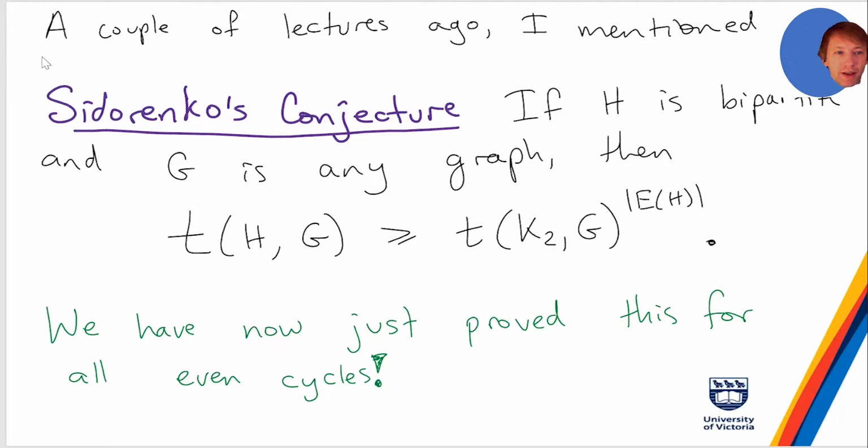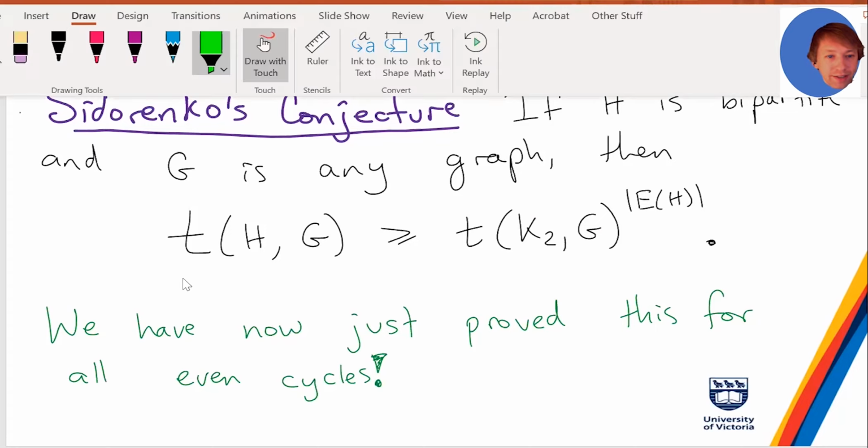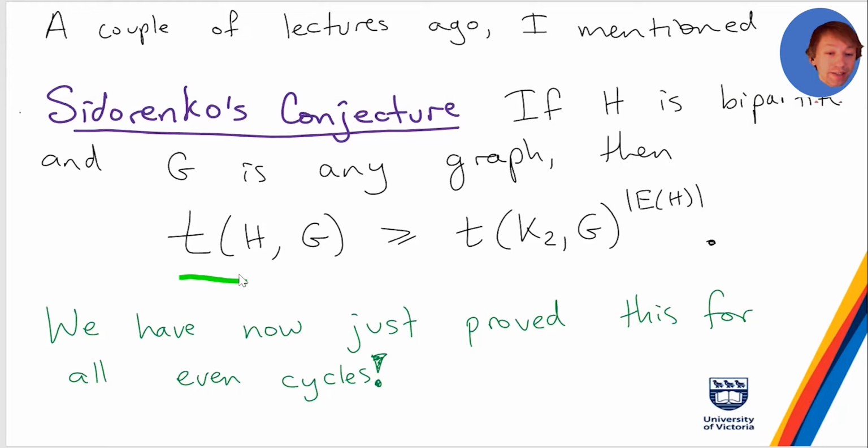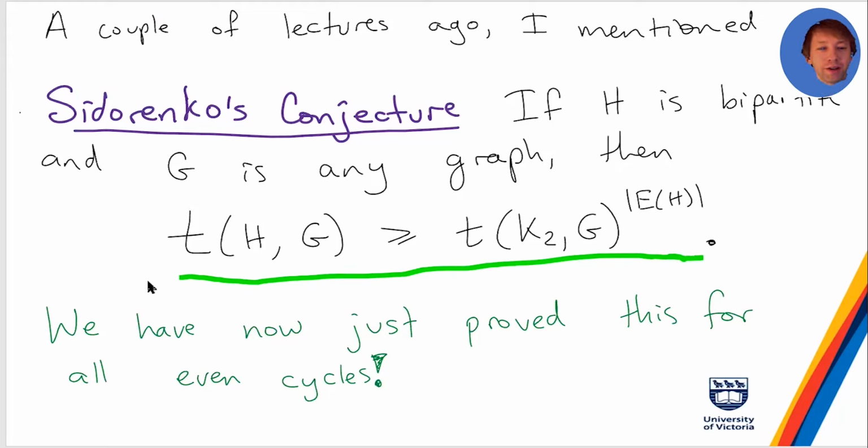I'll just mention again, back when we were talking about forced cycles and the homomorphism density of those things, we were talking about Sidorenko's conjecture. I mentioned that right at the end, so I'll just mention that again. So if H is a bipartite graph and G is any graph, what Sidorenko's conjecture says is, in my opinion, a really, really beautiful conjecture. Some people are starting to think it's probably false, but I'm not sure whether I hope it's true or false, but actually I guess I hope it's true.